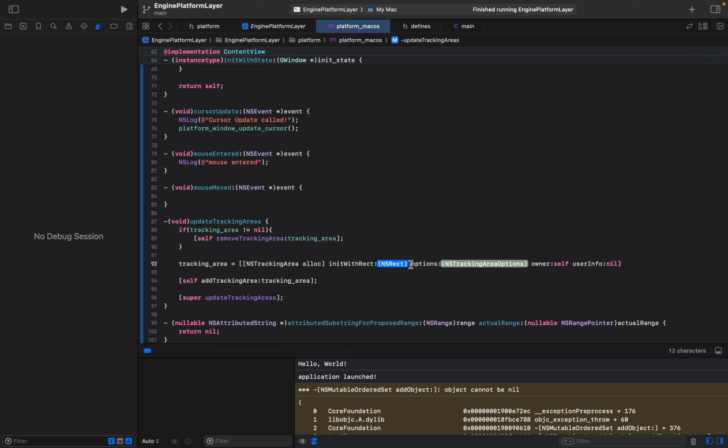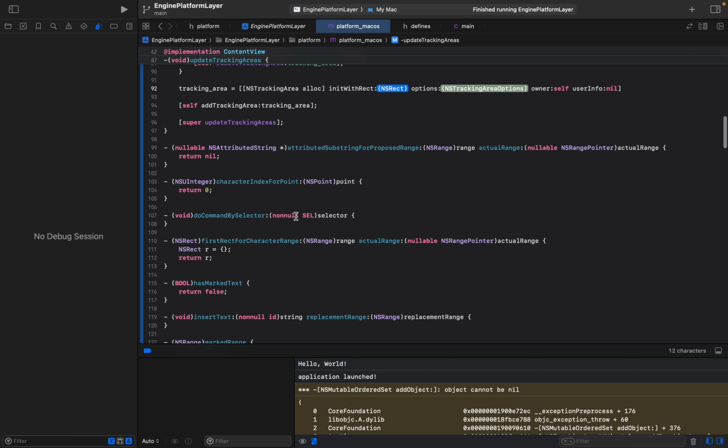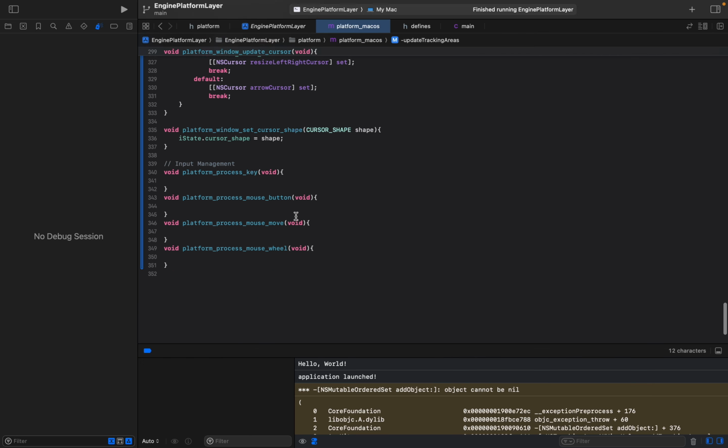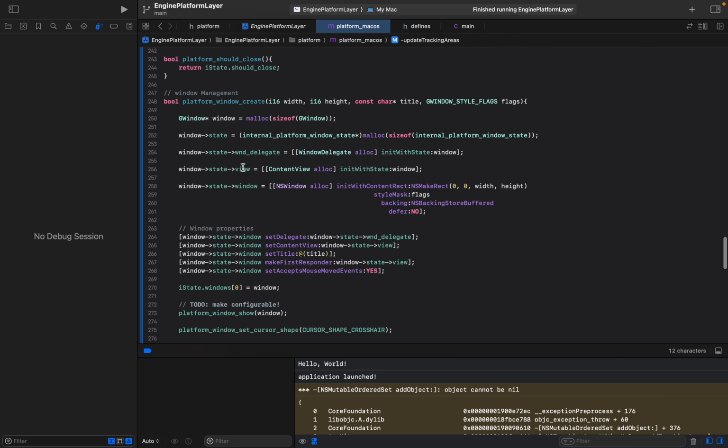The NSRect is what I'm actually curious about. The options are fine. I guess we'll just have to create another variable to keep track of the options, but it's okay. For the NSRect, I'm trying to figure out whether I need to specify the bounds, or whether I can get that somewhere. Because I'm realizing that when we create a window, back to where we're creating our window, we get the view, right? But our view will give us default bounds, the view size. Let's say, for example, you passed in the window width and height to be 600 by 400. Our view will be 600 by 400 automatically.